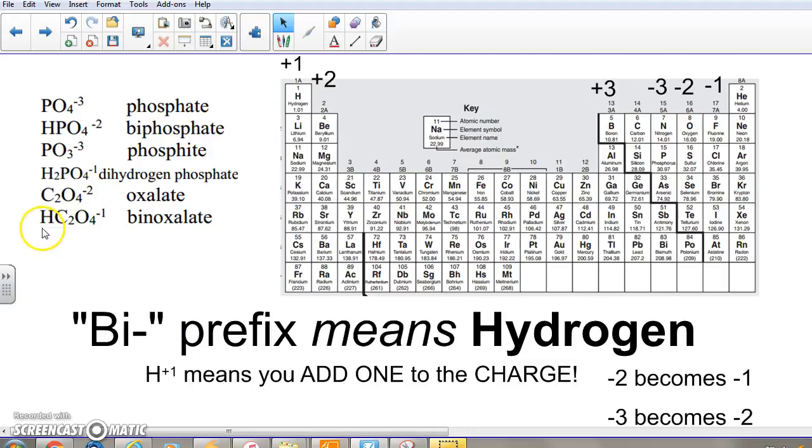Here, though, if you slap an H in front of an oxalate, you get bioxalate. But because bioxalate just kind of, at some point, we decided to slap the N in there. Rolls off the tongue a little bit more naturally, and that's where that N comes from. So binoxalate is the same. It's just oxalate with the BI in front of it. So that is Ion Quiz week number 8.